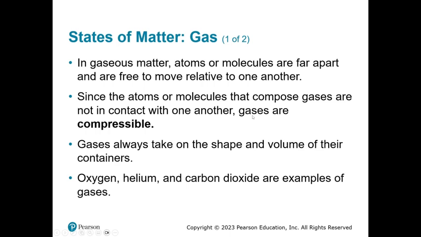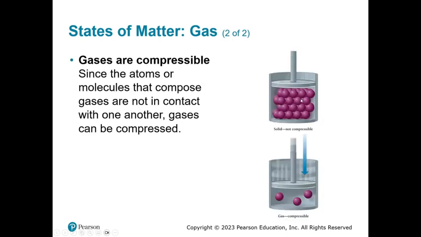A gas, on the other hand, has very similar properties to water in that the molecules can move past each other. It'll take the shape of the container it's in, but it also doesn't have a definite volume. This is because the gas molecules are so far apart that if you contain them in a space, you can force them closer together. We call this compressibility. Here's an example of a piston. You can compress gases.